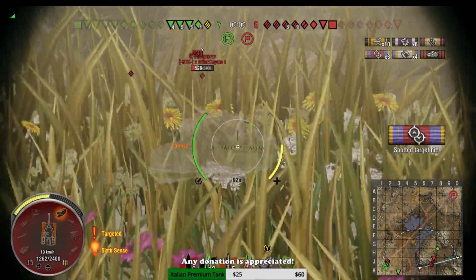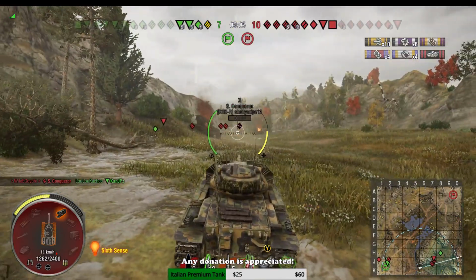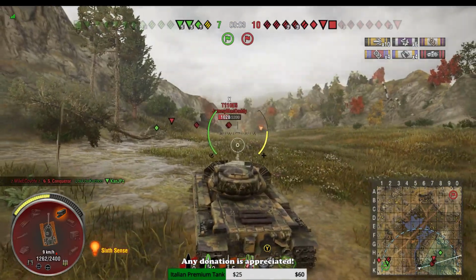And he's backing up. So we look for a shot on him, can't find it. Look for the Super Conqueror, nothing there. So we hold our shot.